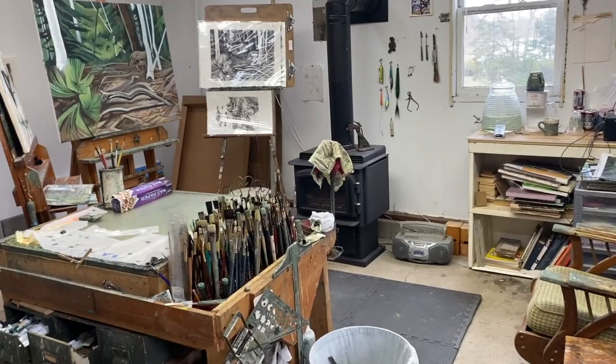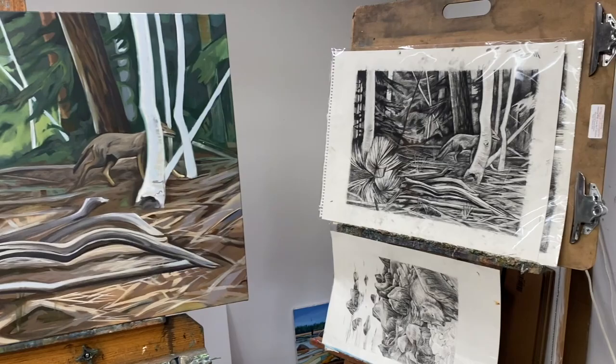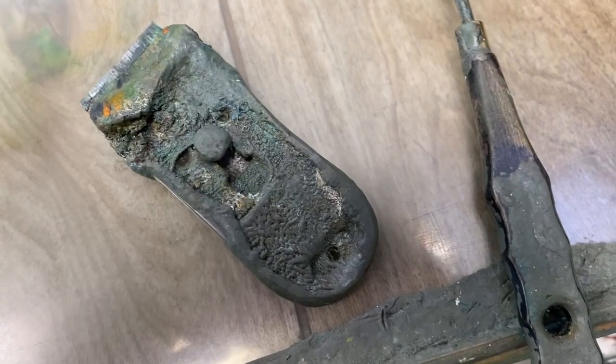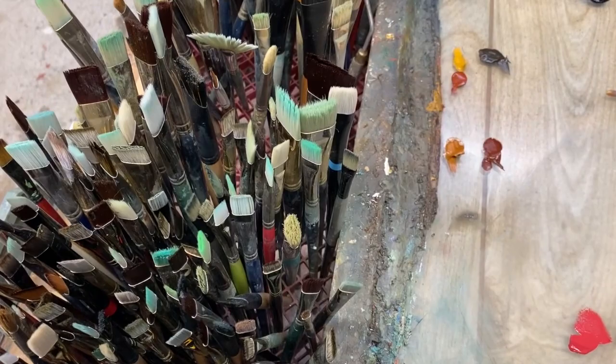This is my work area next to my stove, which comes in handy in the winter. These are some paintings in progress — I have quite a few easels going at once. This is my palette. I use a lot of colors, and after a painting session I mix down my paint and come up with some really interesting mixtures. See all that paint on the side of my palette and on my palette tools? Those are paint miles — everybody should accumulate a lot of those.